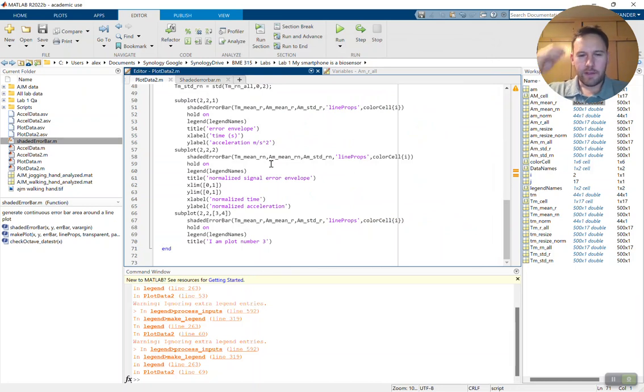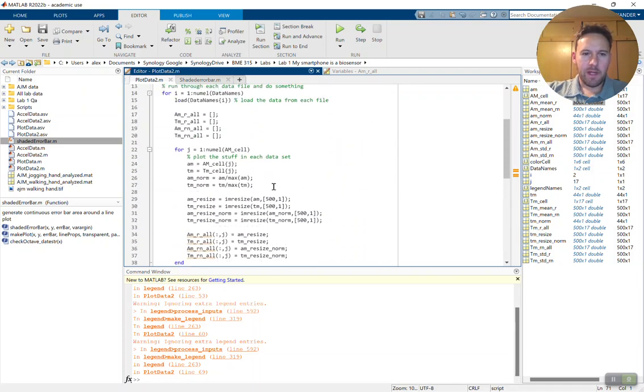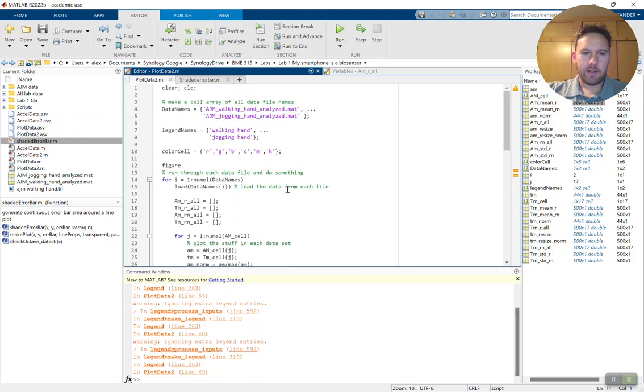All right, so that's kind of the gist of plotting. There's not much more to it than that. Just make sure that where it asks you to overlay each lab member's data, you go ahead and put their data in the specific order. You got the legend names.